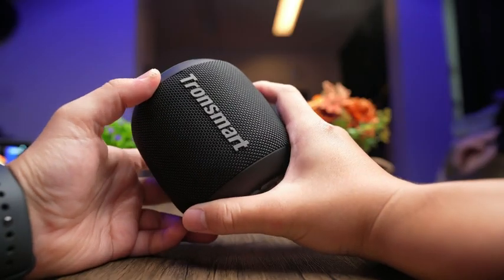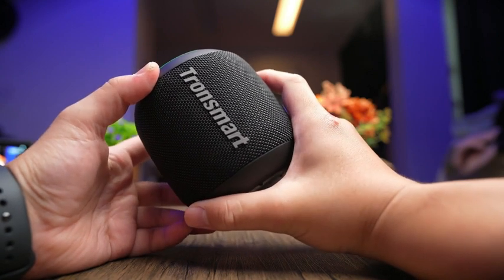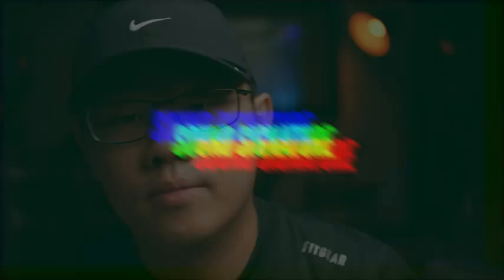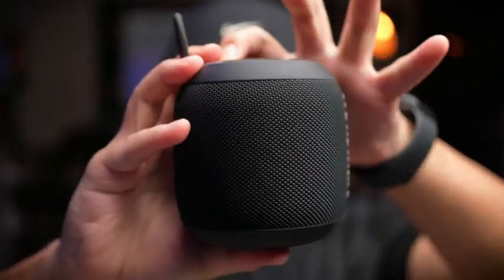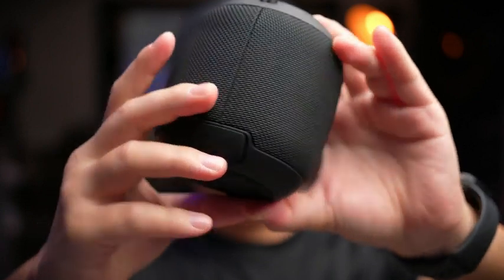Like its bigger brother, the T7 Mini also doesn't come with the TuneCon technology, but allows you to daisy chain two speakers together for added enjoyment, so you can use them as stereo speakers. Sound quality with the T7 Mini is good. Actually sounds a lot more dynamic compared to the Groove 2. It doesn't get that flat, messy high, so the overall package now sounds like a more balanced speaker.